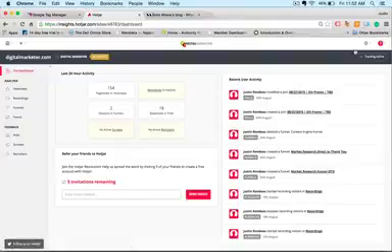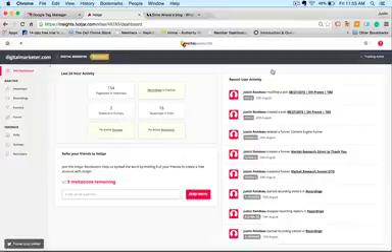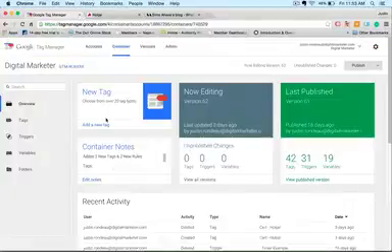All right. And similarly to any tech that's out there, you need to get the script that they use so you can actually make it function on your site. So I'll click here for my tracking code. There's my code right here. All right, I'll copy that. Go back to Tag Manager. And now I have the code I need for my tag, okay? So let's go into tags.